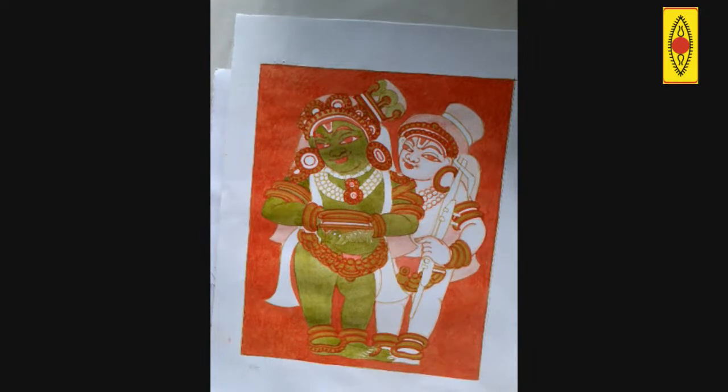The color is brown and yellow. Burnt sienna, light burnt sienna. You remember that color? For the plow, he is using burnt sienna, a brown, to give that brown effect to the plow. Just observe how he gives that brown color.